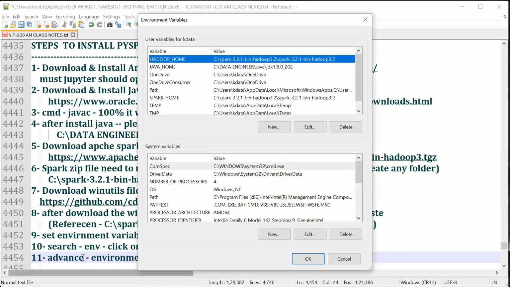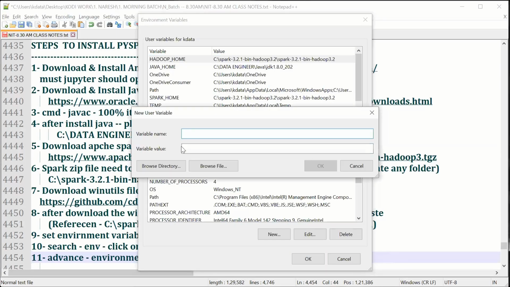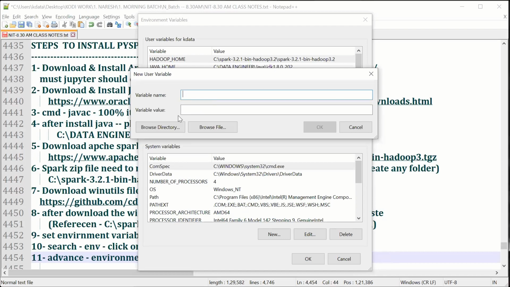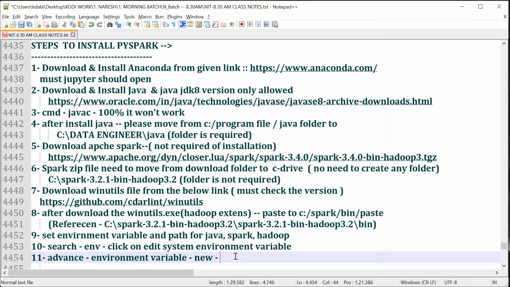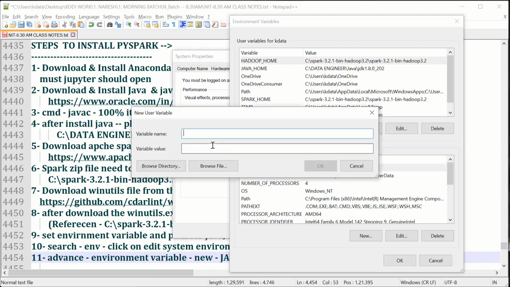Create a path. The moment you click New, you get a variable name and a variable value, right, guys? In the variable name, you enter JAVA_HOME. What do you enter, guys? JAVA_HOME. Where do you enter it? Go to New and here enter JAVA_HOME.